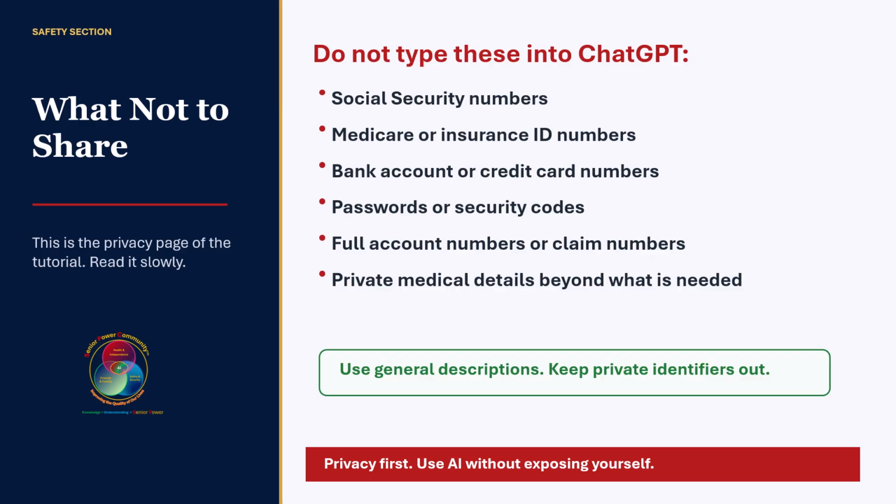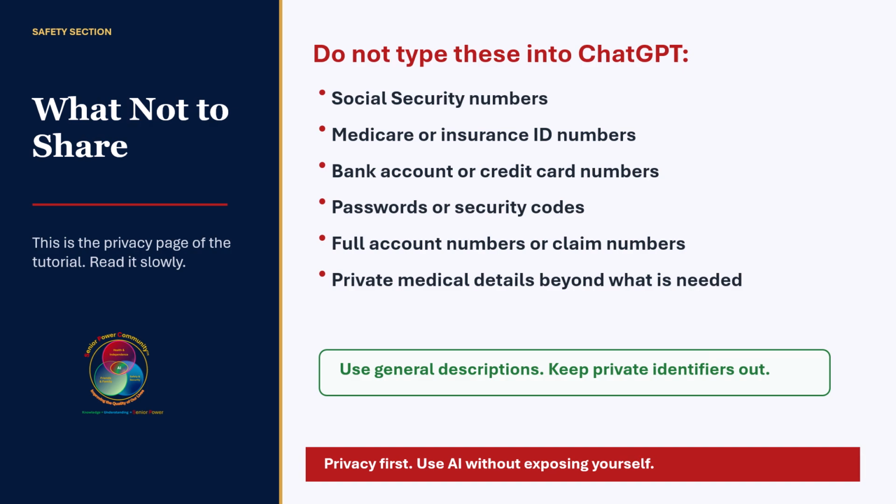So, for example, instead of typing "my Medicare number is," say, "I have a Medicare-related question." Instead of typing, "here is my full bank statement," say, "I am reviewing a financial document and want help making a list of questions." Instead of typing a full medical record, say, "I have a doctor visit coming up and want help preparing questions."